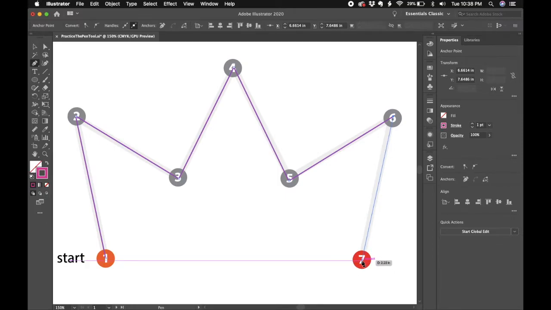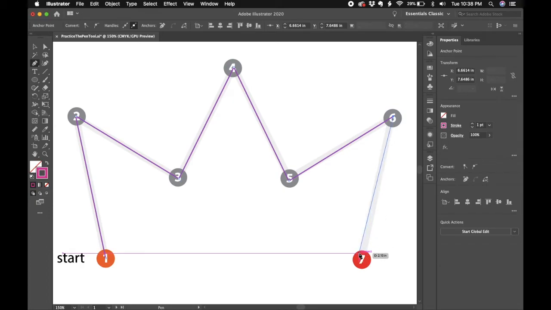Now, before I click on number 7, what I want you to notice is, do you see that little magenta line that's going all the way across there? I can move this and that line shows up and disappears. Well, that's called a smart guide. What a smart guide does is it tries to help you line up with other points that are on the artboard. If I were to come up here, it would try to align it with this. There are several points because of these dots here, but that's essentially what that is.